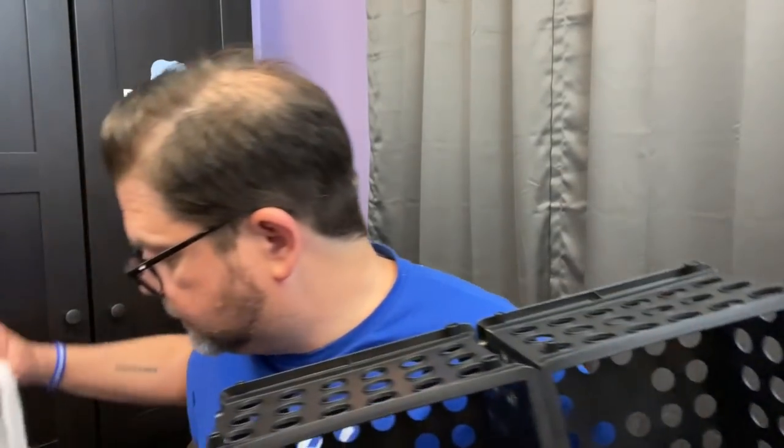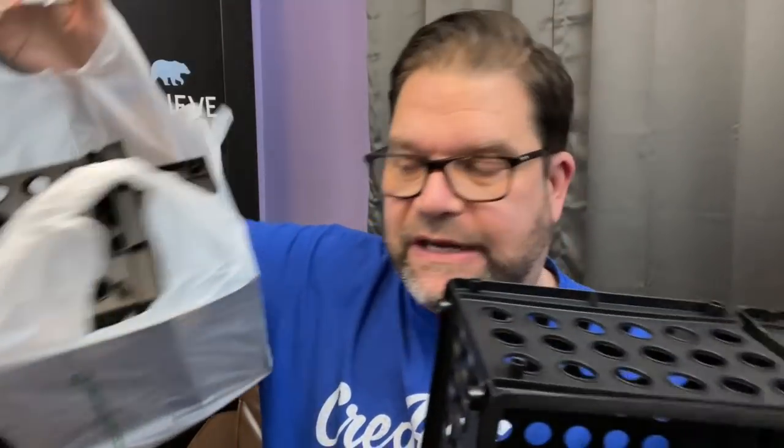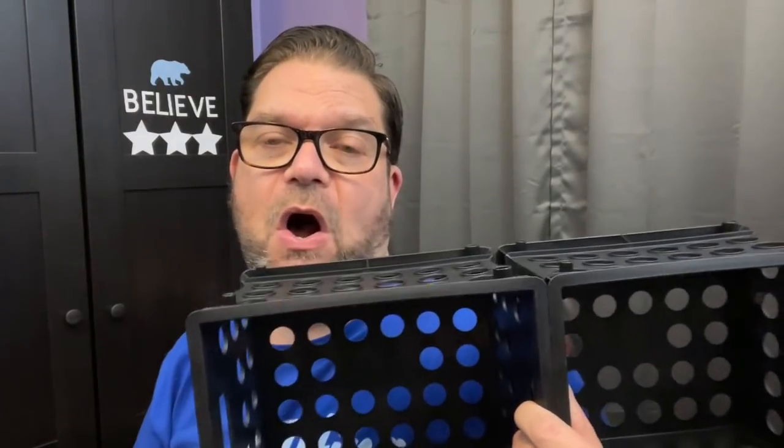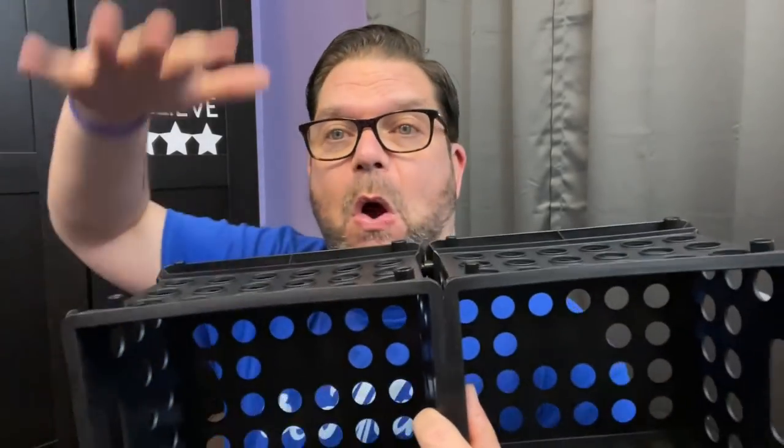So you can make a really cool storage thing with them, and I did buy 4 of them. I'm not going to take the other 2 out of the box or out of the bag because there's no need to. But what I wanted to do with these is I am going to use these in my craft room. I was thinking that I could either put all 4 of them together and make them really long, and then this is great cubbies for storage, or if I even stacked them on top of them, another great way for storage. For paints, for stains and varnishes, for tools, it could be a great use for a lot of different things. So I was excited to finally find these.